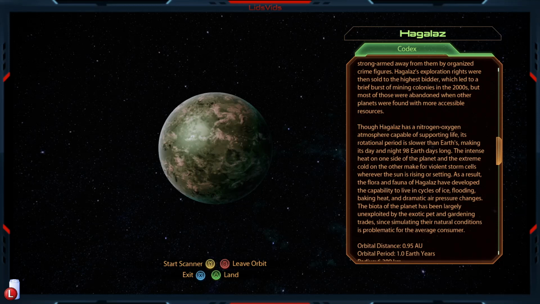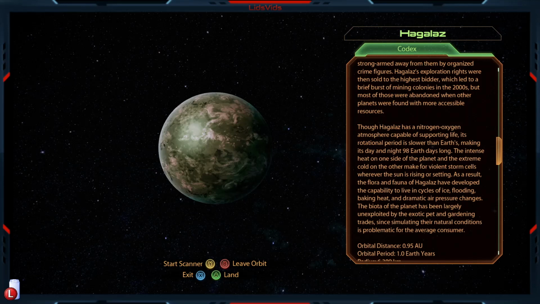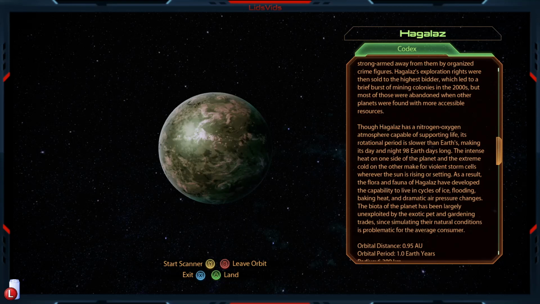Though Hagolos has a nitrogen and oxygen atmosphere capable of supporting life, its rotational period is slower than Earth's, making its day and night 98 Earth days long. Wow. That's a long day and a long night. The intense heat on one side of the planet and the extreme cold on the other make for violent storm cells wherever the sun is rising or setting.